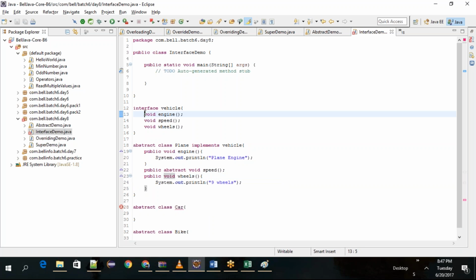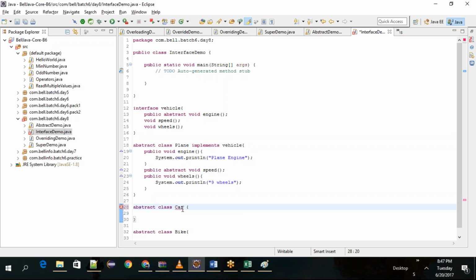So you can provide the same scope. You may think there is a default scope, but the default is public abstract. So either you can define it in the abstract class. Okay, so this is the way.